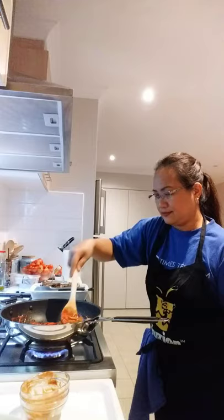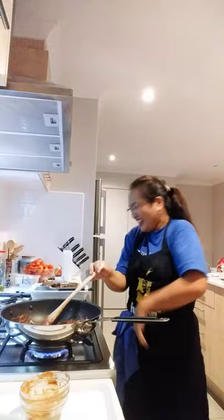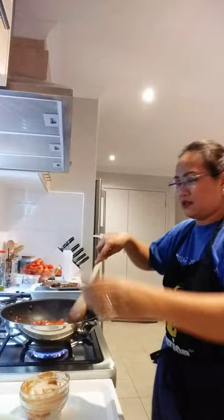Ayun! Slow cooker! Lalagay ko sa slow cooker. I'm using slow cooker instead of pressure cooker. And at least, ma-stay din siya na warm. So, I have here 1 tablespoon of sugar. Put it also. And 1 tablespoon of soy sauce.